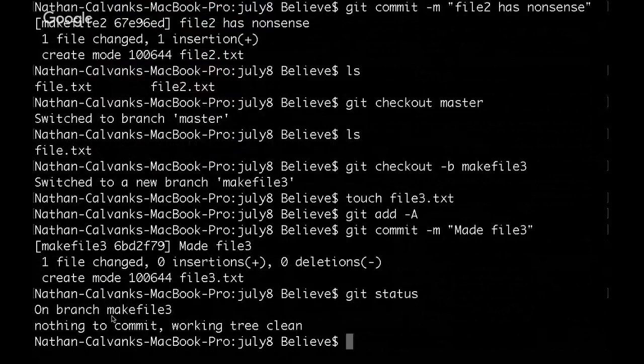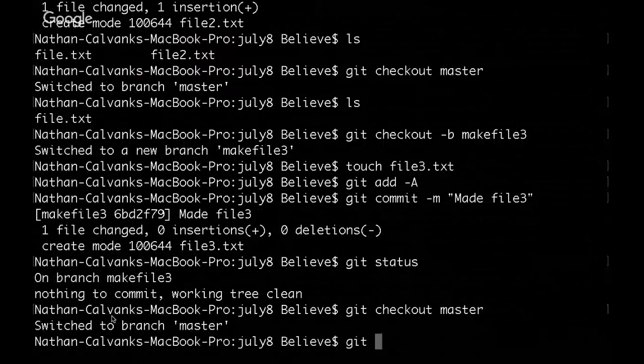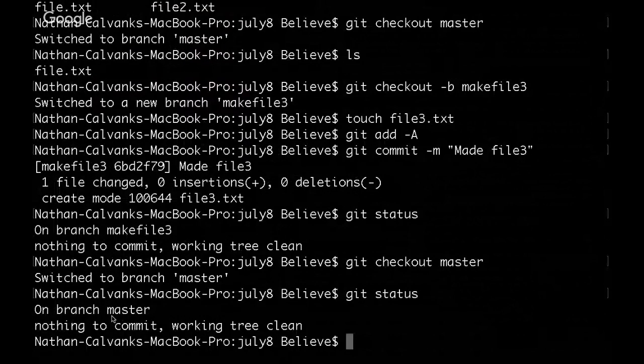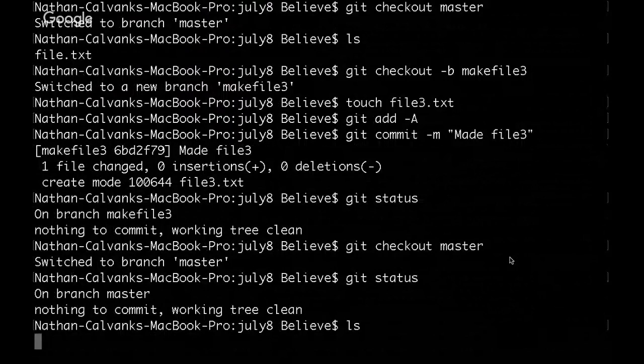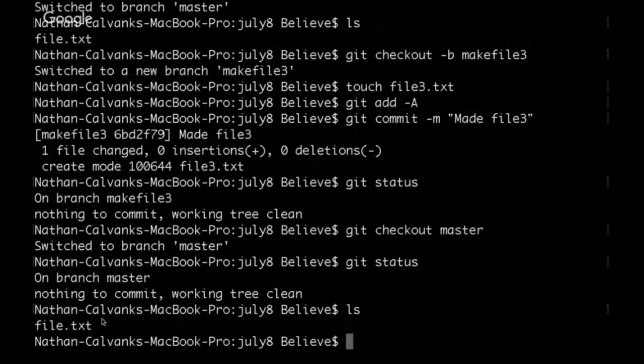There should be no changes now. There's nothing to commit. But if I check out master, on branch master, there's nothing to commit, but we still just have file.txt.